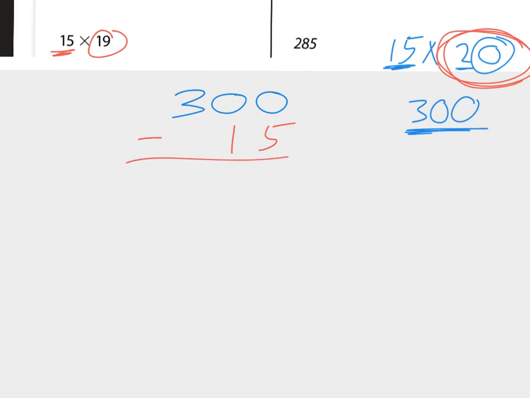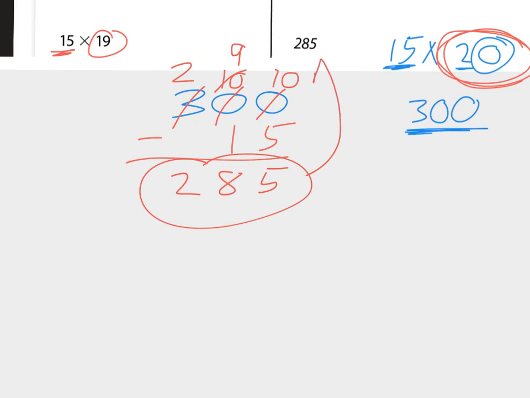We start out in our units place, 0 minus 5, we're unable to do that, so we go to our tens place. We can't take anything from there, so we go to our hundreds. Now we have 2 hundreds, we bring 10 tens over here, but I still need to trade one out to my units place, so I change the tens place to a 9, and change the units place to a 10. 10 minus 5 will give me a difference of 5, 9 minus 1 in my tens will give me 8. And then 2 in my hundreds place.